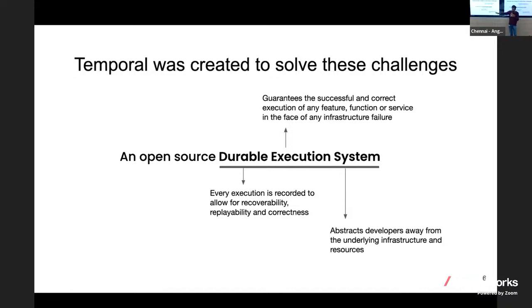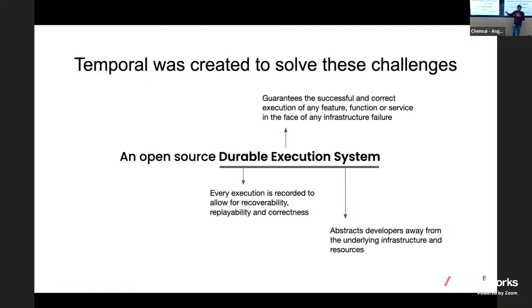All that you will be configuring when you define your workflow and your activities, and Temporal will just take care of the rest. Basically, it abstracts you from writing all that extra code, where you would be writing: if this fails, keep retrying this many times; if this fails, again retry till it reaches a max attempt; and then if this fails, do this. If this fails, do this. All these things you would be writing in your code.